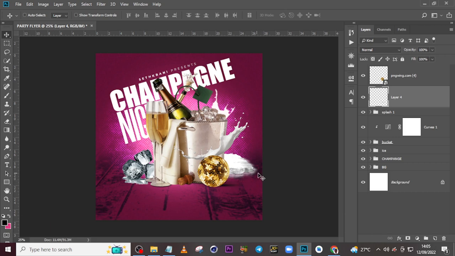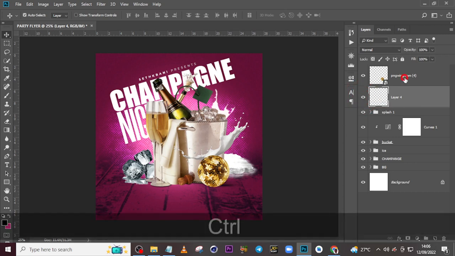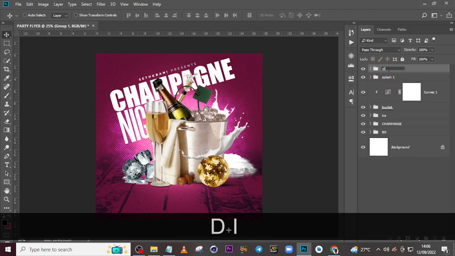I don't know what happened to my brush. My brush is misbehaving, but it's still good. So you can see the effect over there, right? Let's put it there like that. It makes it look like the shadow is behind it. Let's put it in the group. Let's call it these. Cool.